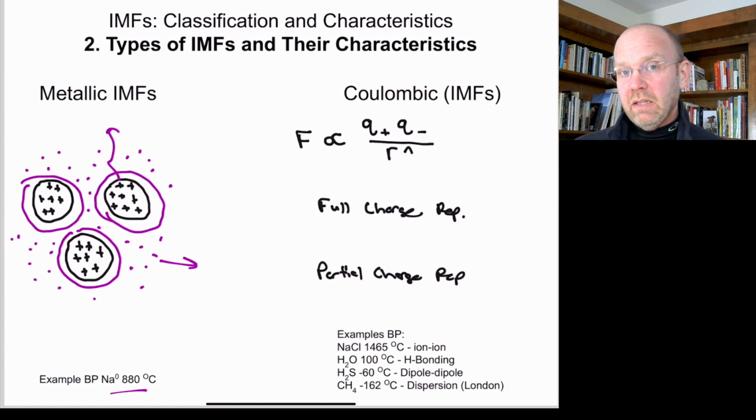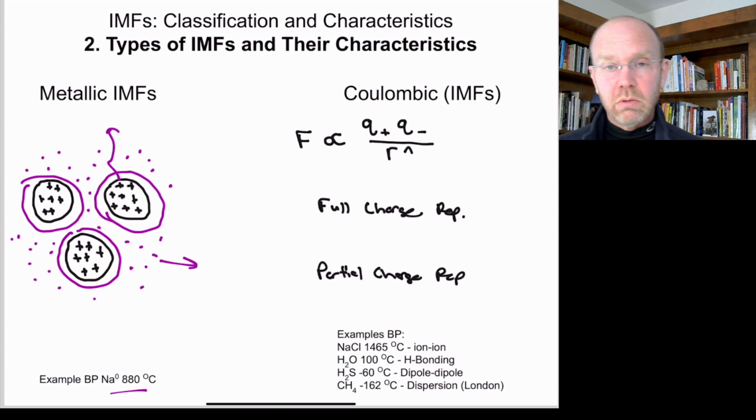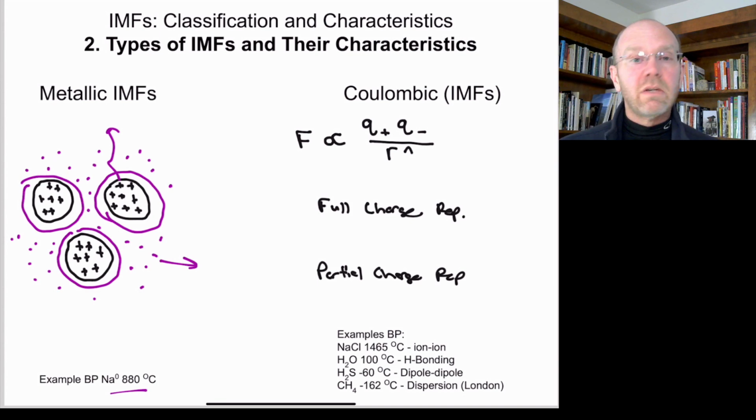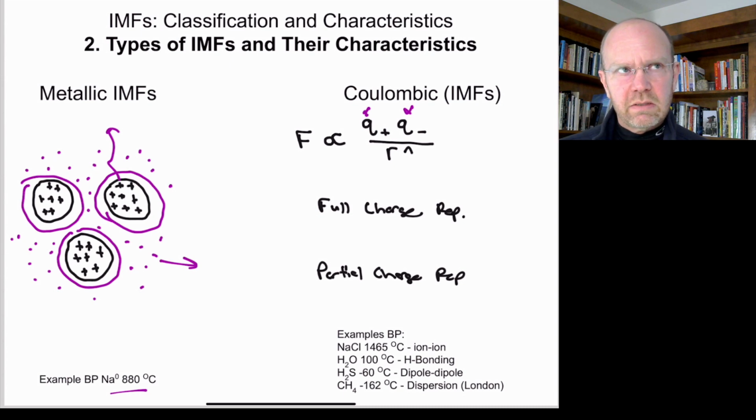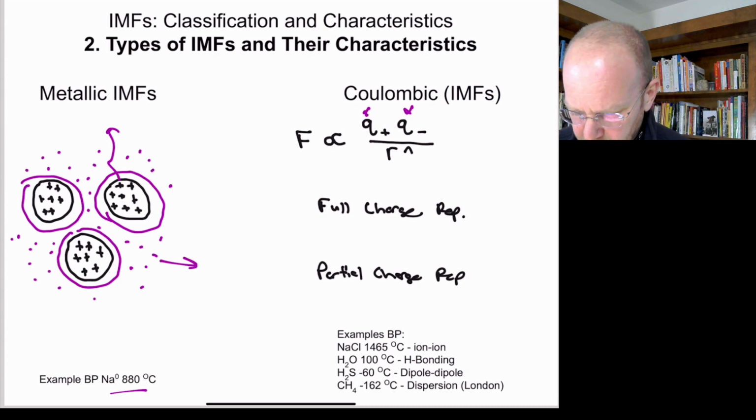When you're talking about salts or individual molecules, we're talking about a different kind of intermolecular force. Those are called the Coulombic intermolecular forces. Coulomb's law describes the force between two different charged objects. Here's an abbreviated form of Coulomb's law. If you have a positive charge, that's what Q means, and a negative charge, they attract one another. This is the origin of that attraction. If you have a positive and negative charge, they will attract one another with some force.